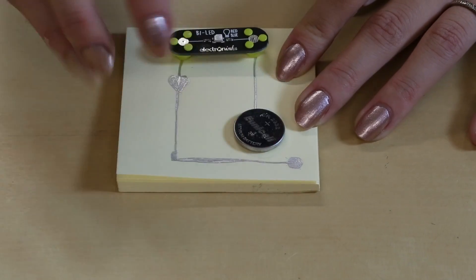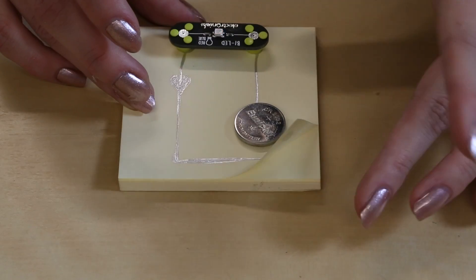Pretty cool, right? This is a great way to illustrate circuits in a practical way that allows experimentation. Outside of the parts in the kit, conductive ink is compatible with a lot of other components as well. We thought we'd try using it with the LilyPad parts, because they're conveniently flat and have a nice conductive pad on the bottom.